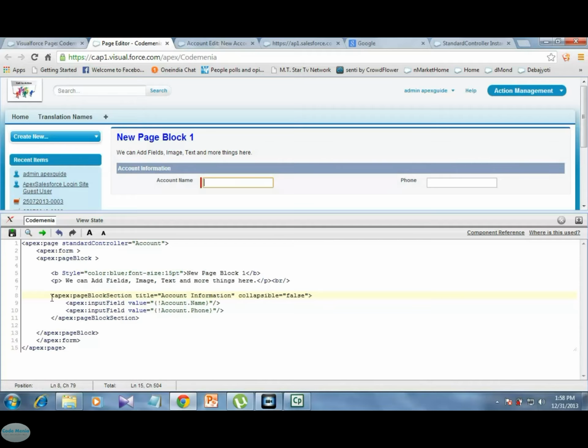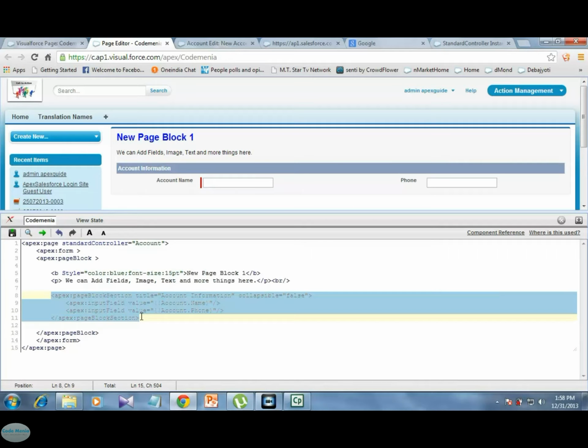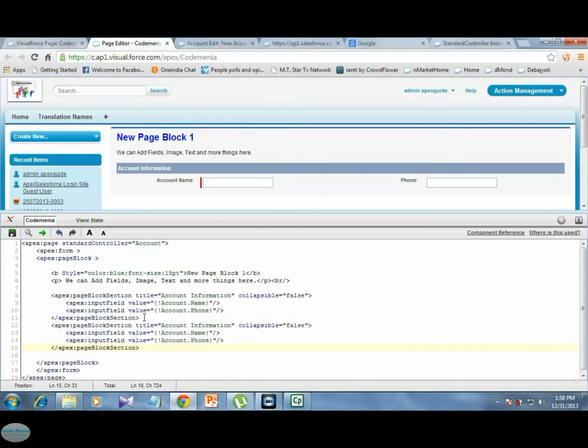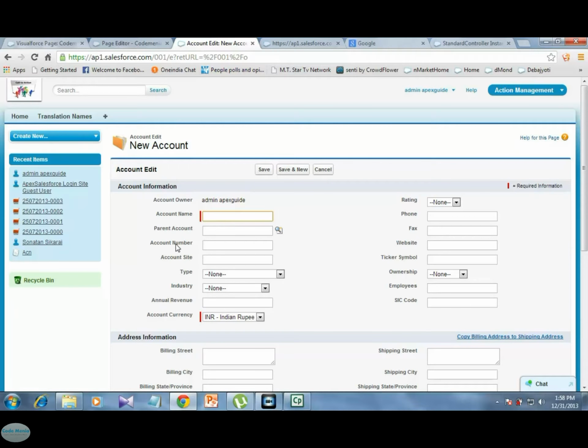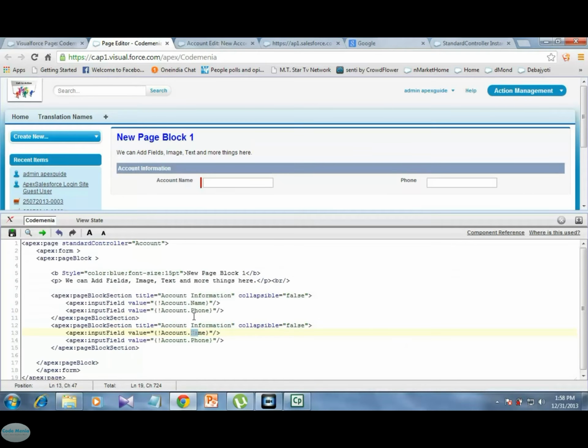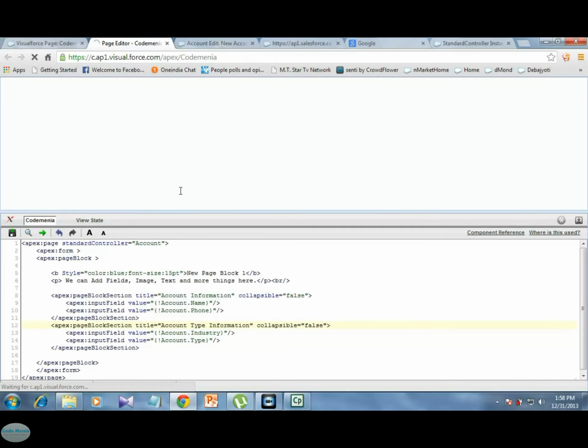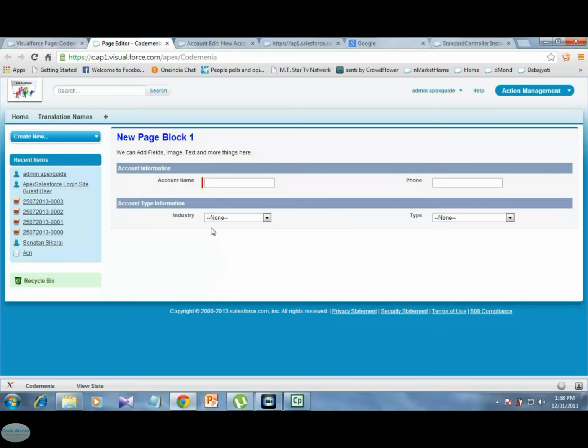Same, we can use another page block section, multiple page block sections as we have discussed, like Industry or Type. Both are picklists, so the picklist options will be displayed automatically.